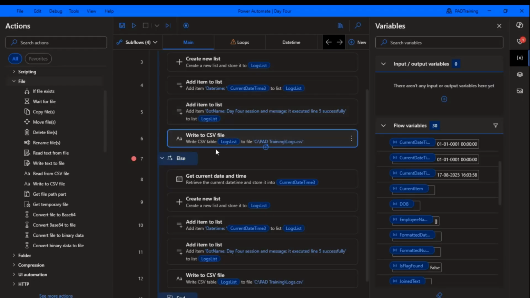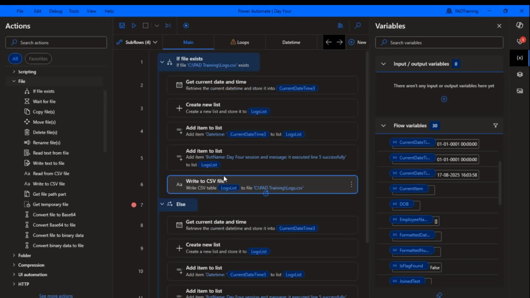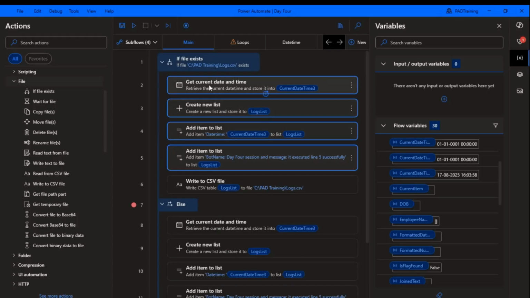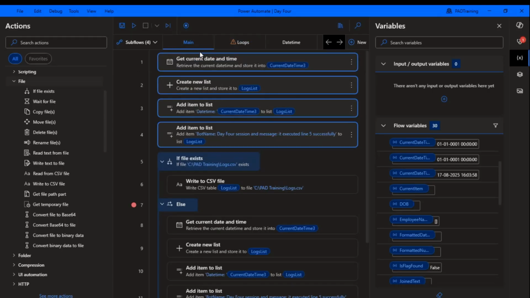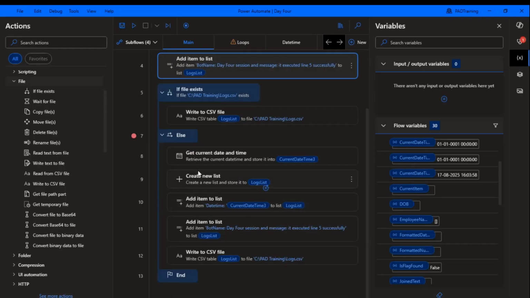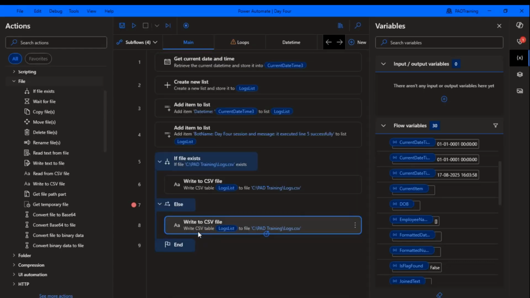The difference between the write CSV actions is only that one is append. Correct, yes, agree. We can do that way also. This is again reuse, right? We could have created it separately as a subflow, or keep it here. Yeah, we can keep it here also. This way also it works.